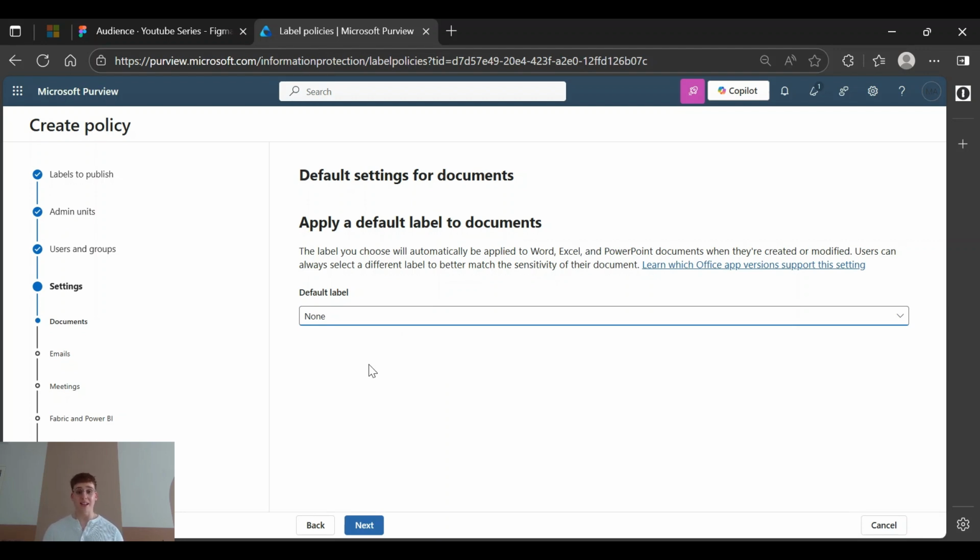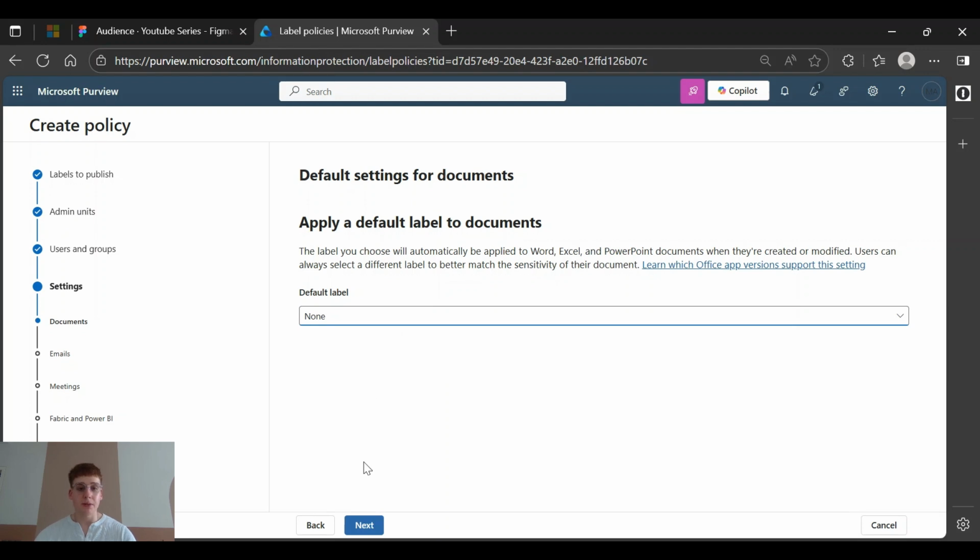So a default label is your default label, and we have to be very, very careful in terms of how we configure this, depending on what organization you have. Most organizations might have general as their default label. If you're a highly restrictive organization, or if you're working in cybersecurity, dealing with military contracts or defense forces, you might have a highly confidential default label. So no matter what you make, it's all labeled as highly confidential. But as we saw before, we can then downgrade the label and provide justification. It just depends on your risk appetite and how restrictive you want to be at a foundation level. So we're going to put it at none for now.